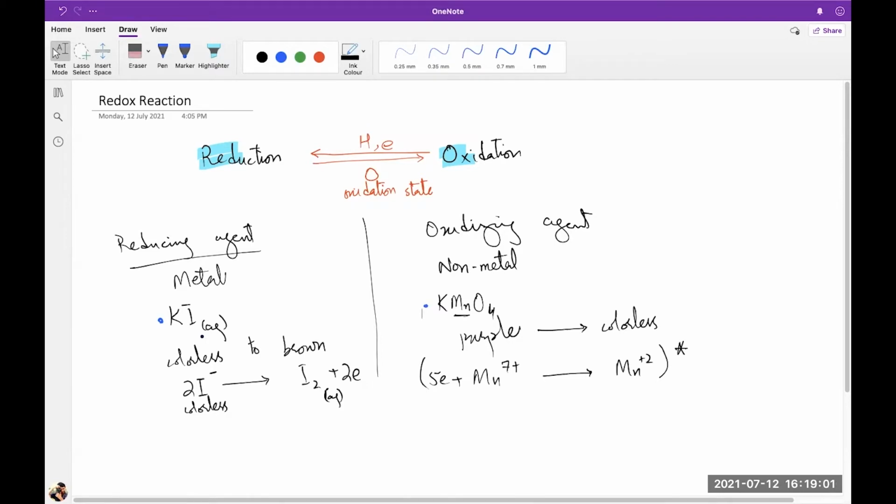So if it is reacting, the other thing is definitely a reducing agent. Similarly, if you have potassium iodide and it reacts with something, then we know right away that the other thing is an oxidizing agent, because potassium iodide is a reducing agent. Let's suppose something reacts with both potassium iodide and potassium manganate. Then that means that that thing is both a reducing agent and an oxidizing agent.